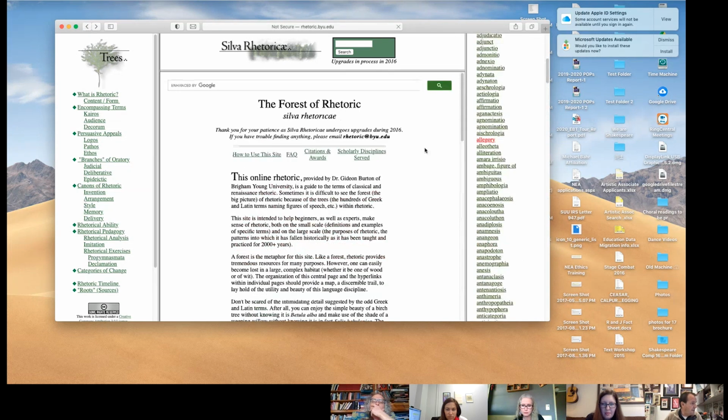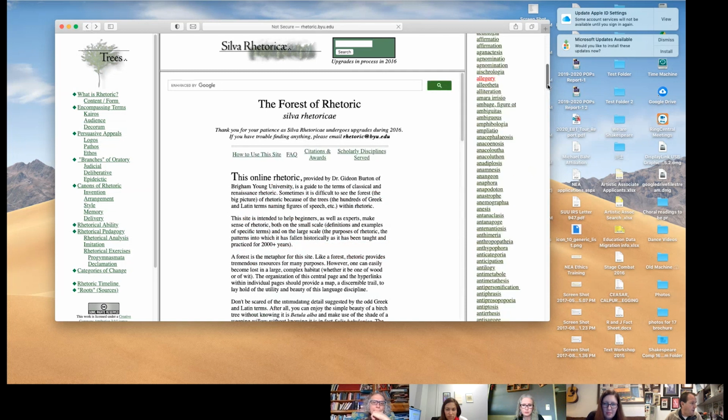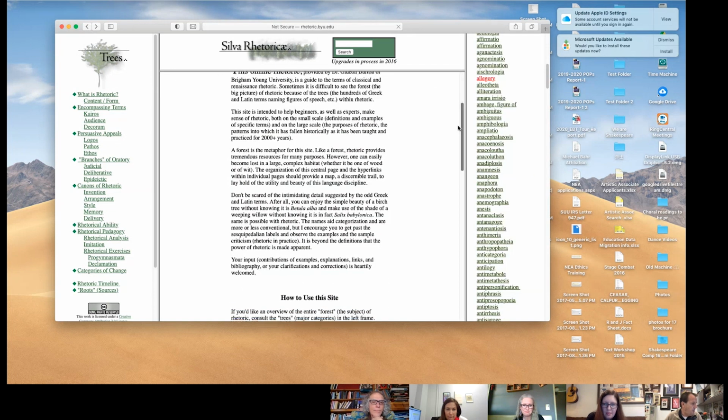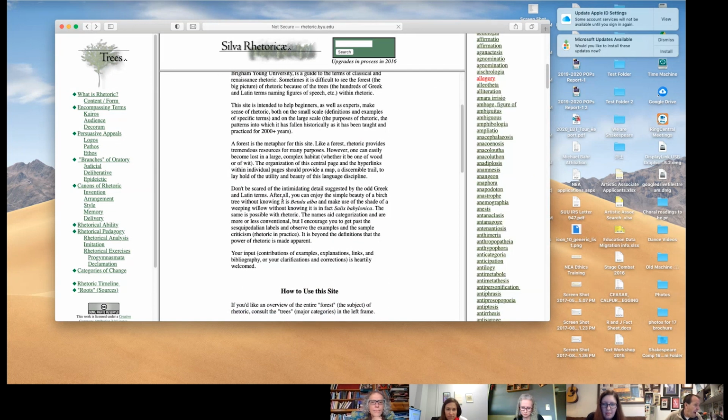And I love his theory of don't get lost in the forest of rhetoric. He says, after all, you can enjoy the simple beauty of a birch tree without knowing its Betula alba, and make use of the shade of a weeping willow without knowing its Salix babylonica. So you can still respect what these terms are without getting lost in them. It's a really good approach.